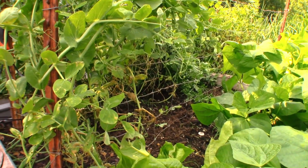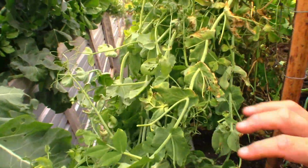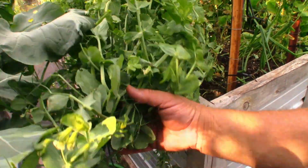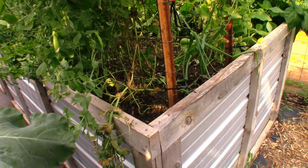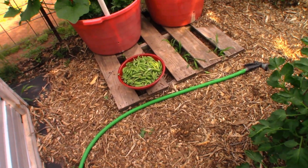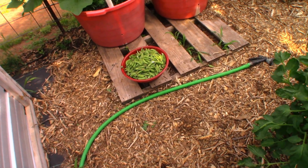This year we're going to continue going. We're going to continue and see how much more I can get out of here. They may pop up some more. I don't know. But you can see how good and healthy these are, except for the bottom of the plants. I'm not complaining. Look what I got. I can't complain about that at all.